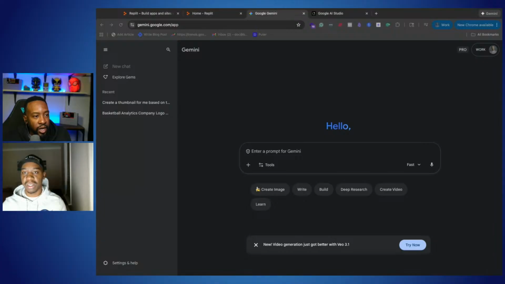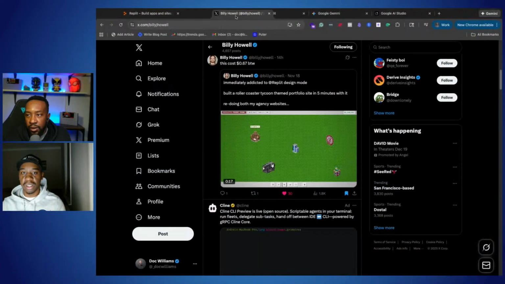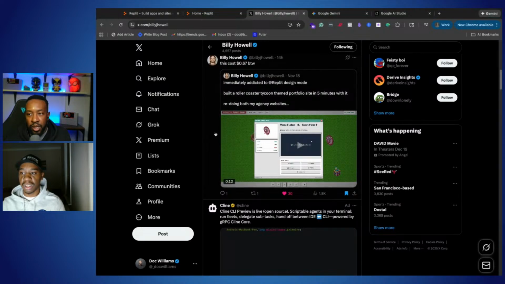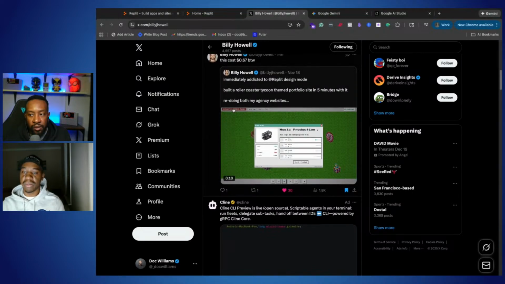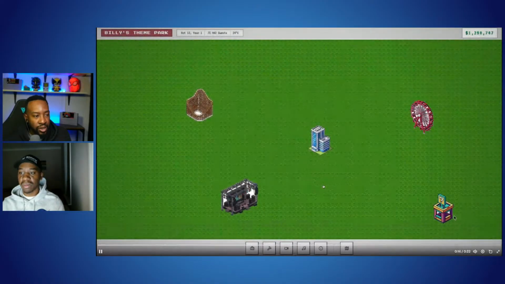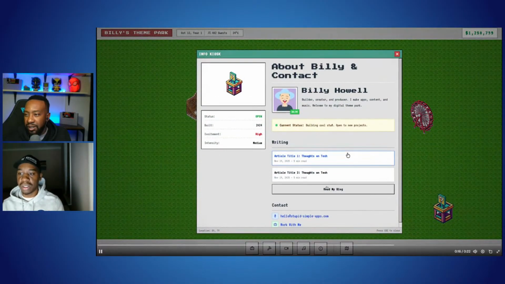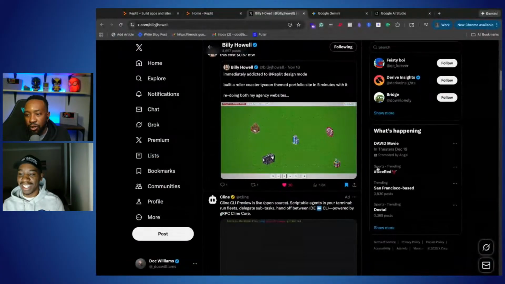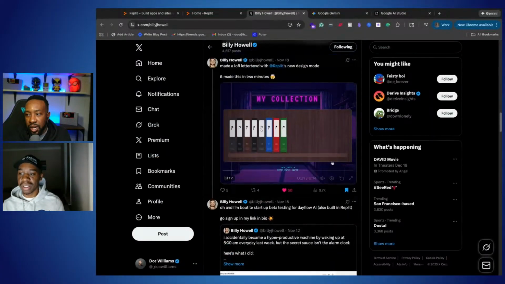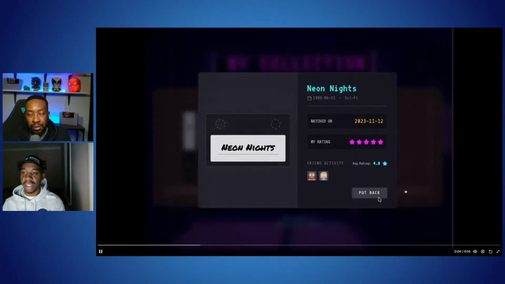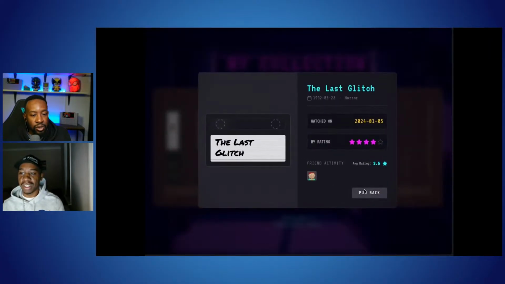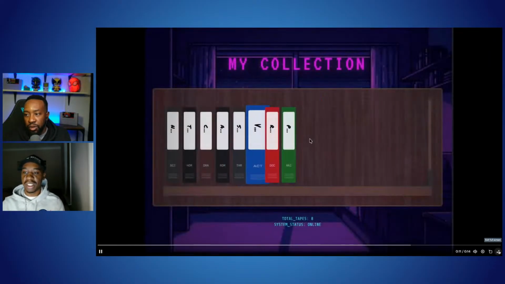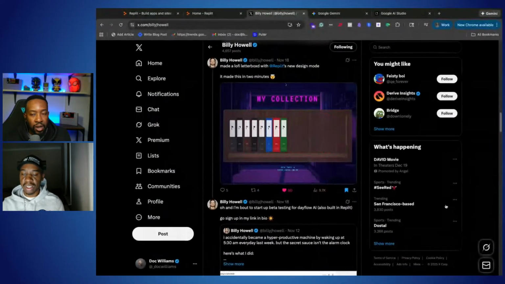I love it. And with that, if you're looking at what some people are doing with Gemini 3, this is Billy Howell. We've had him on the program before. He's building different games, like a tycoon game. So we're seeing different platforms using this, and people are making different games and things like that. So Dominic and I will be building in a couple different ways and then taking a look at what's possible.